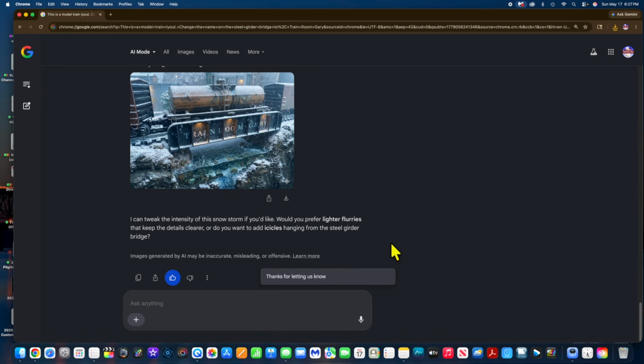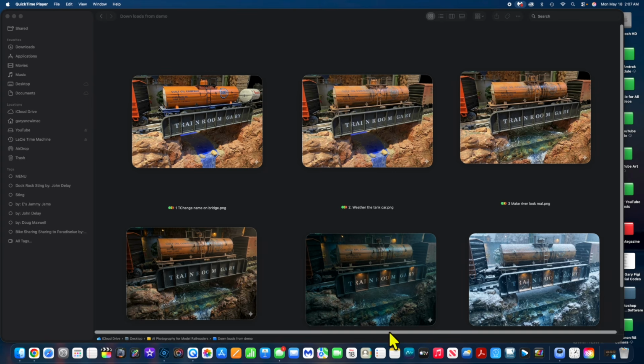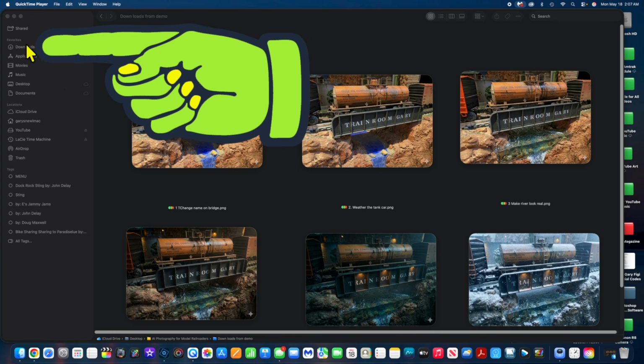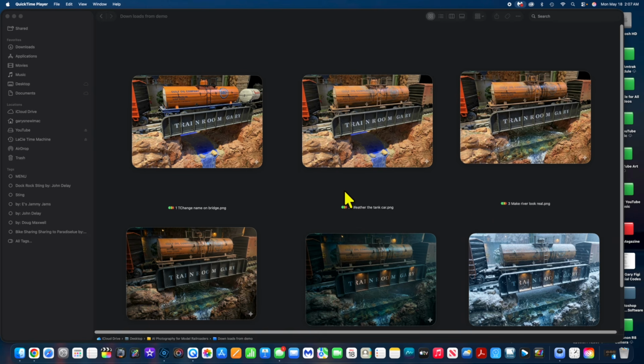Now what I'm gonna do, I'm gonna pause the computer here, then I'll go back and rearrange those downloads and we'll talk about them. All right, over here is my download folder where I've been putting all 6 photographs that we made. I went ahead and labeled them so they're all in order. I'm gonna open up one of these. If you notice in the corner here is a little watermark.